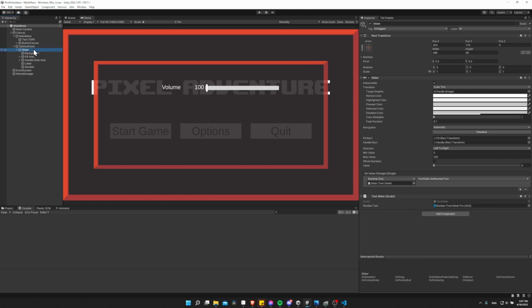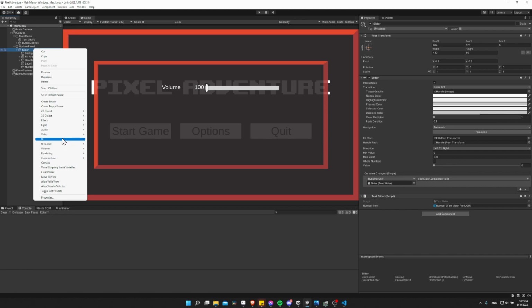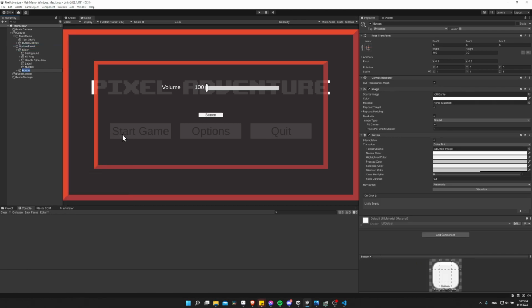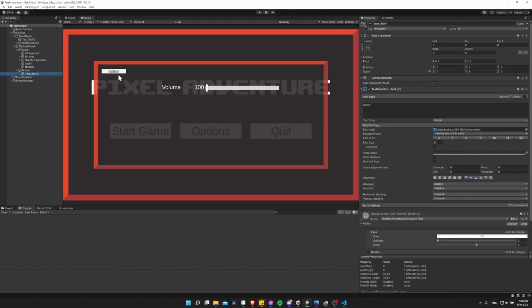So I'll just create another button: right click on the slider, right click on the options panel, UI, button, and then button. I'm going to anchor this to the top left. So click on the anchoring and I'll hold Shift and Alt down, pop that over there. Then let's just offset it by a little bit. So 50 and then -50 for Y. And for the button, I guess I'll just rename the text to say close. So that should be functional enough.